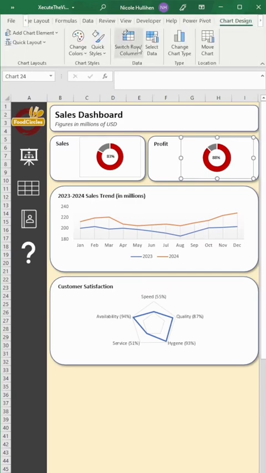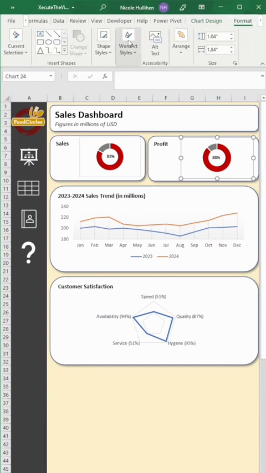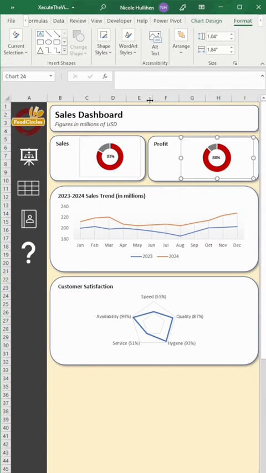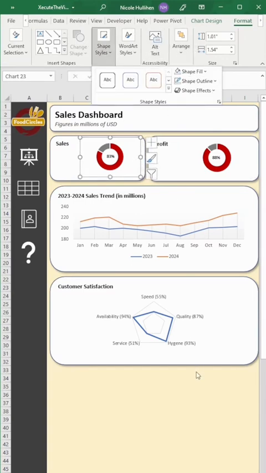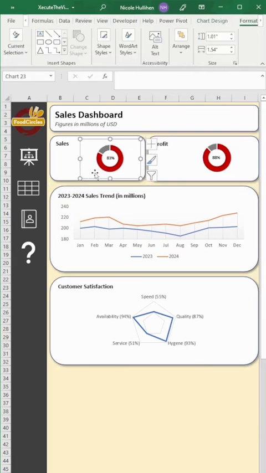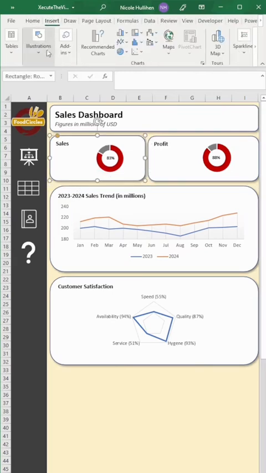So when you go up to the formatting at the very top, you can click and remove the fill, you can remove the border, just to make sure it is transparent. And again, let's remove the outline. Looking good. Now let's just make sure these are moved into place so everything looks good. And then let's do one last step here.